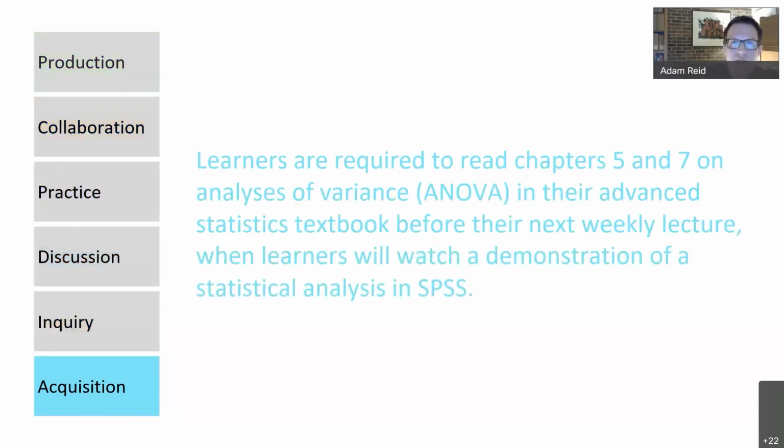Yes, we would consider that to be acquisition because a learner has been tasked with reading or watching or listening to something. It's a very passive process. And then, yeah, pointing out that there's an opportunity for discussion. We won't go into visual depictions of the mapping of a pathway through the conversational framework because we haven't done that together as instructors yet. But just as a starting point, yeah. They do interact with one another, but we're just going to try and zero in on one component of this learning process at a time.